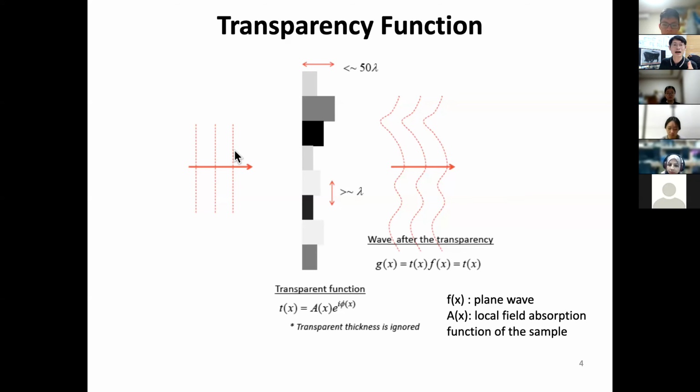Okay, and last time we discussed the complex representation, saying that this plane wave is the amplitude times e to the j and the phase function. So in that regard, this is more of a practical aspect. The thickness might not be that thick. I assume this is like 50 lambda, considering, let's say, green light of about 500 nanometer or 0.5 micron.